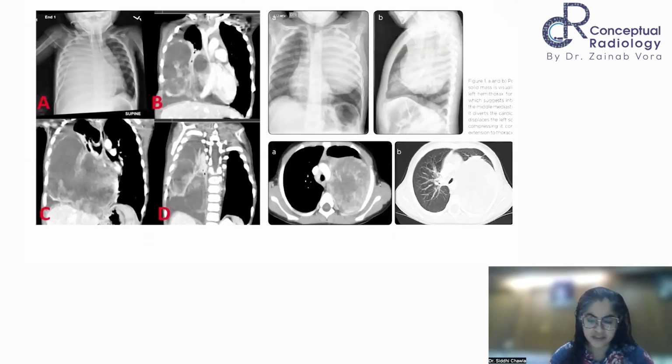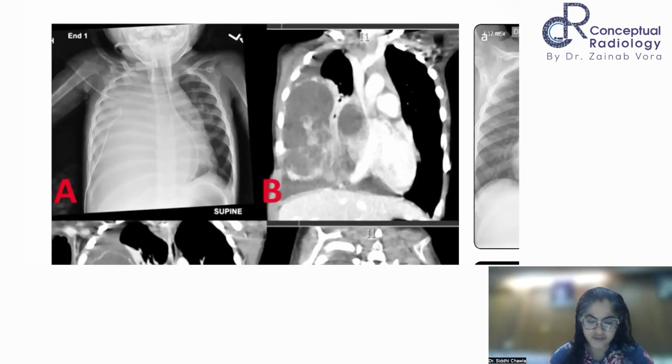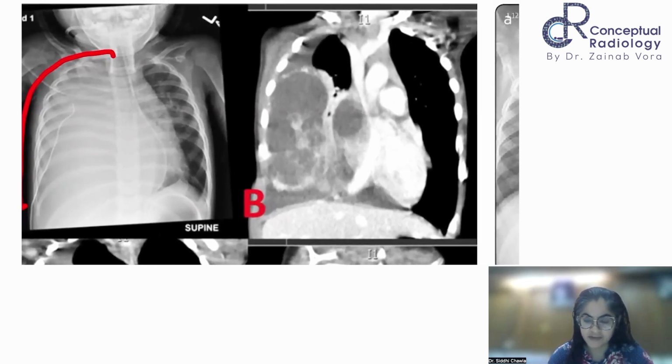Right. So coming to the images. What do we see on the chest X-ray? It is basically an opaque hemithorax, which is occupying the entire right chest. And we can see that there is mass effect in the form of contralateral shift of the mediastinum. We cannot see the diaphragmatic shadow also. And when the CT was done for this patient, we can see that this is a mixed type of pleuropulmonary blastoma, in which we have some solid areas and some cystic, non-enhancing areas. And we have some associated pleural effusion also, right?